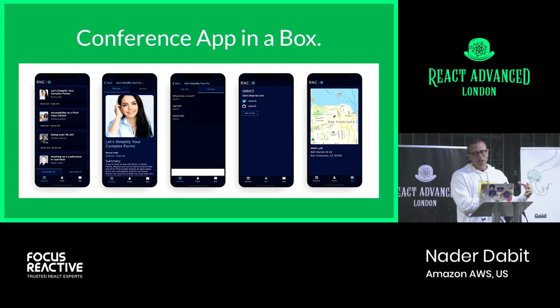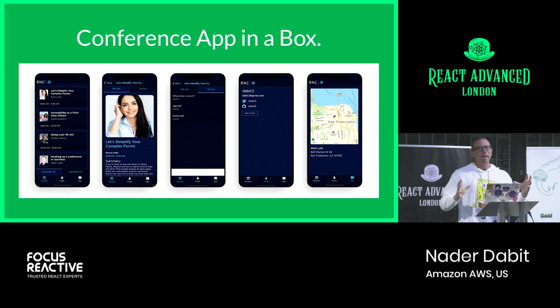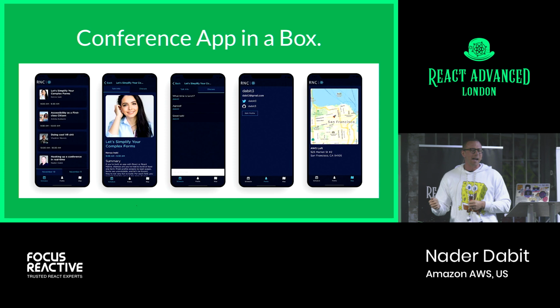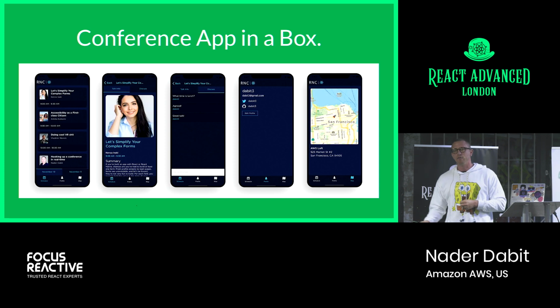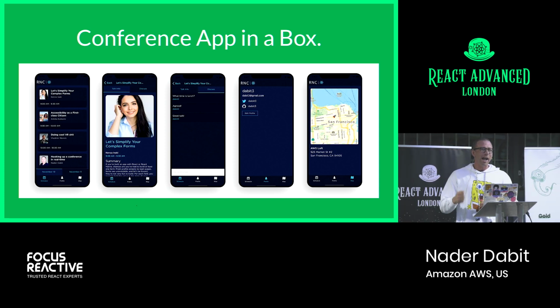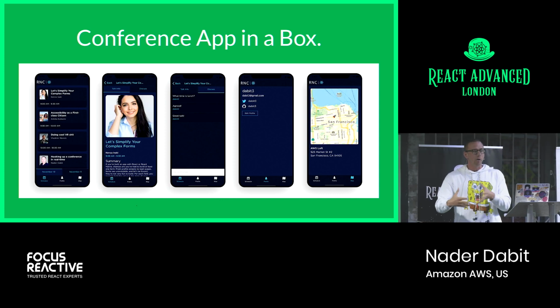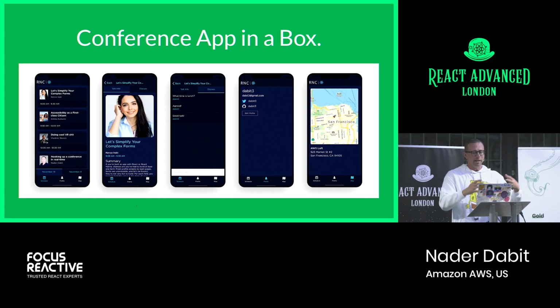So the next thing I decided to do was take the app backend that we had and build a new front end for it and make it completely redeployable in a couple of minutes. Because if you take the Chain React app, it was a great app, but a lot of that stuff was very specific to Chain React. It wasn't something that I could just redeploy. So I decided to create something very similar, but agnostic to the conference. Instead, you can go in, create all this configuration, and deploy this for your own event using full stack serverless, with the front end and the back end, in a couple of minutes.